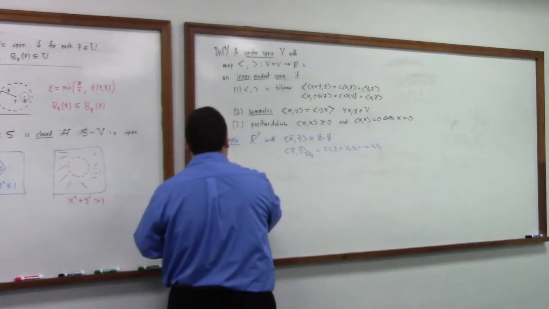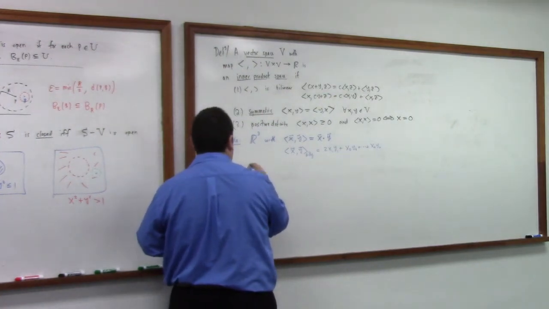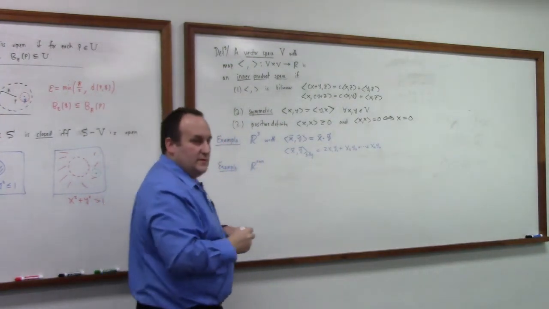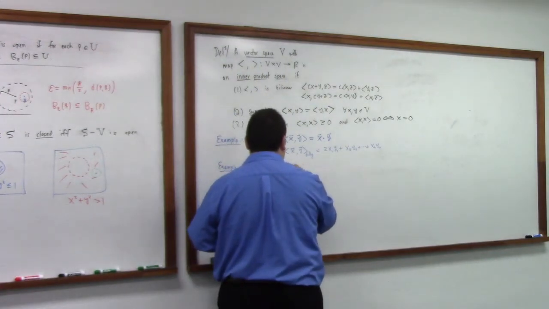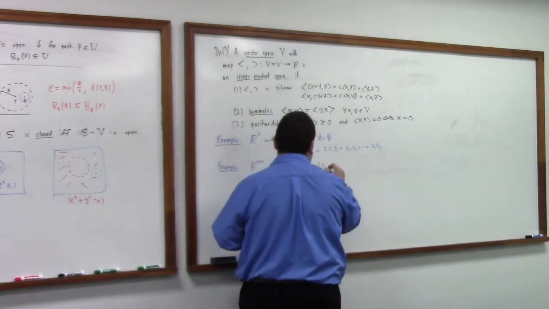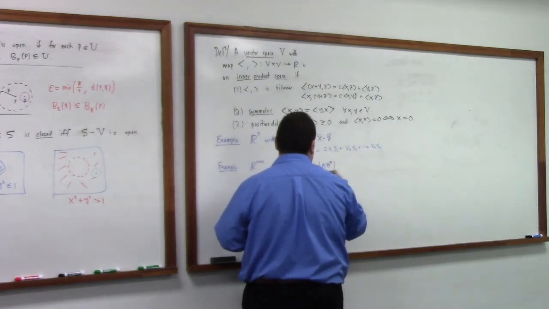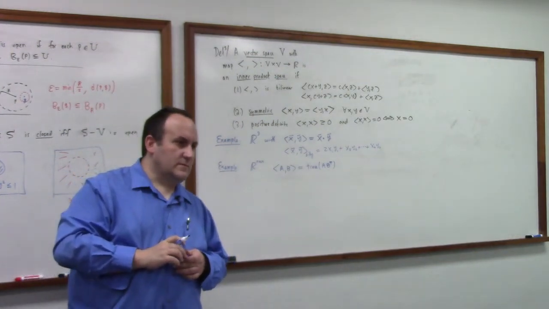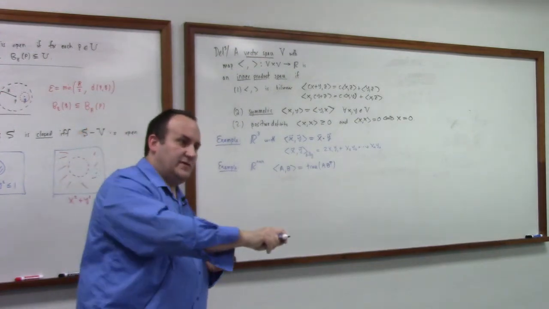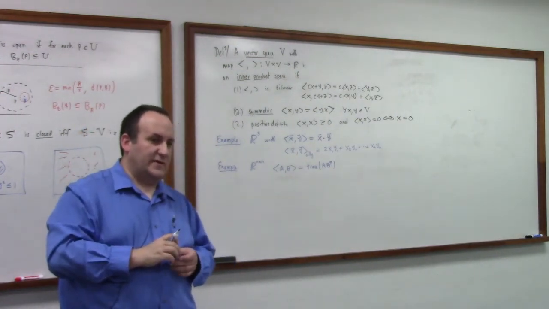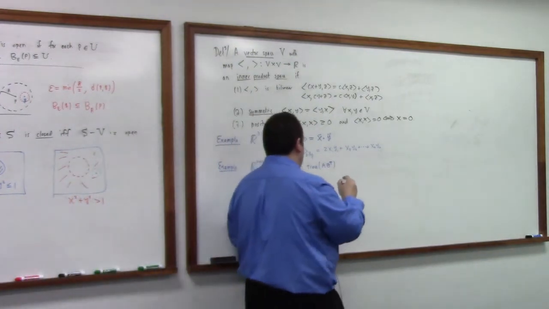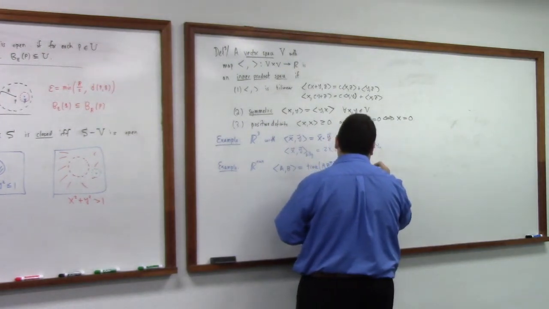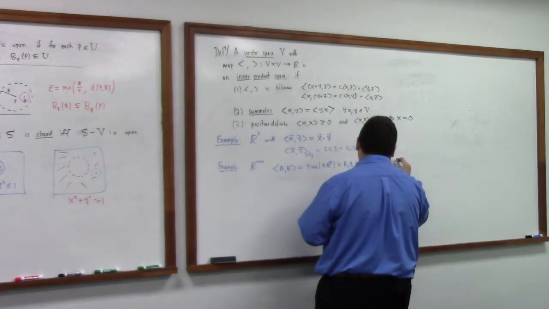A more exotic example would be this. While we're here, if you take the set of n by n matrices, you can define an inner product of two matrices, A and B, as the trace of A B transpose. Do you know what the trace of a matrix is? It's the sum of the numbers on the diagonal of the matrix. So it just adds together the diagonals of the matrix. This formula is nothing more than a slick formula for A11 B11 plus A12 B12 plus dot dot dot, plus ANN BNN.